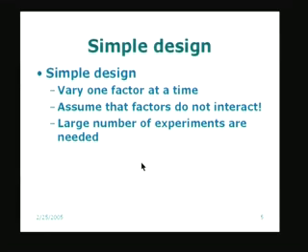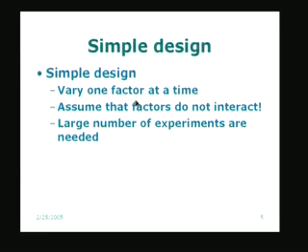There are several ways of designing an experiment or a set of experiments. So, one is of course a very simple design. It is simply called the simple design, in which, if I have several factors which can vary in an experiment, I will vary only one factor at a time, keep all others fixed at some values. I will come back to this simple design later when we talk about some difficult experiments where it may be necessary to do that. So, vary one factor at a time.